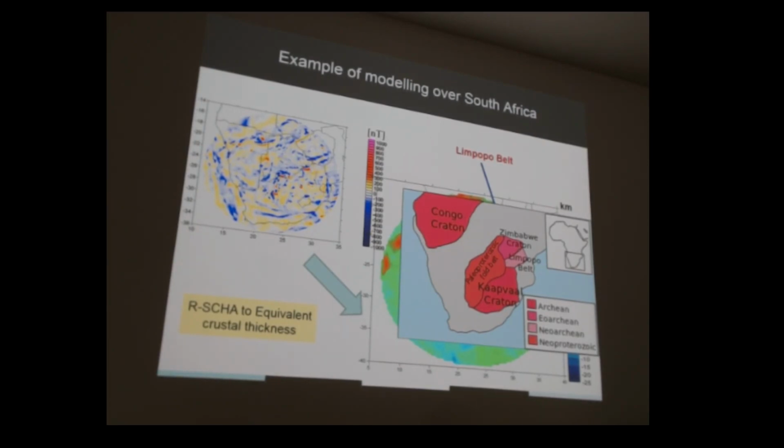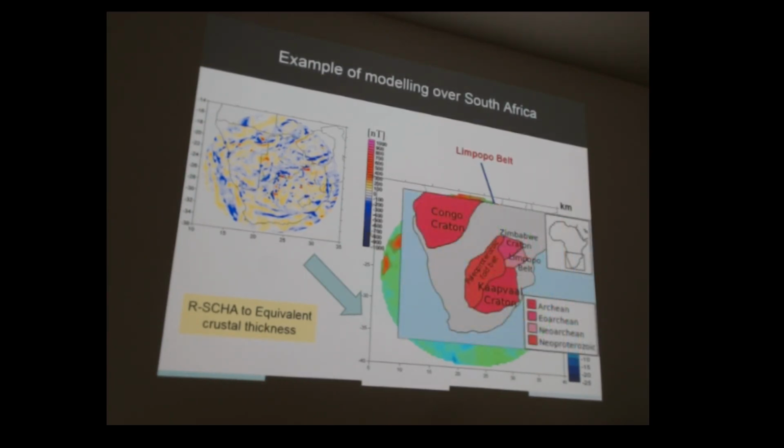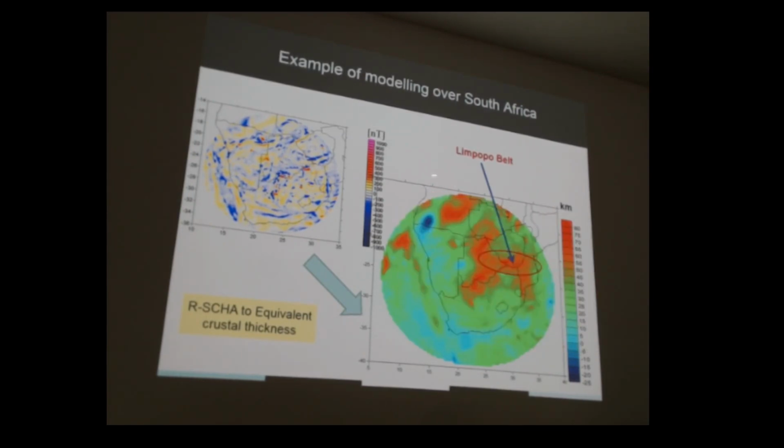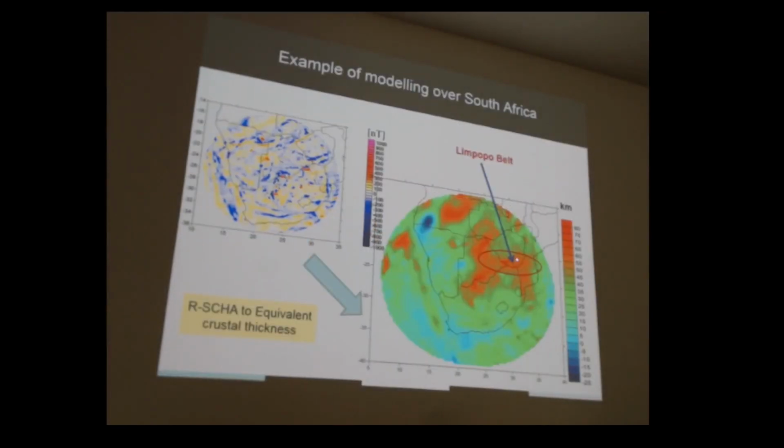But here, it might be a source of information for what's happening at depth. Here you have the Congo craton. It's deep because cratons are colder, so they are deeper. You have the Limpopo belt, which is an old belt that is squeezed between two cratons. This one and this one.